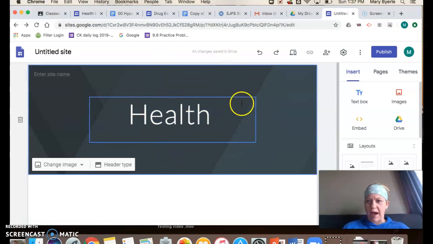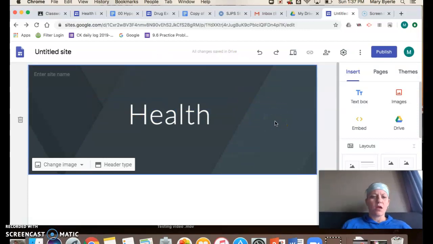You can change the background color of this as well. You could change it into an image if you wanted to. Maybe you go on Google Images and find a picture that is health related. You could do that as well.